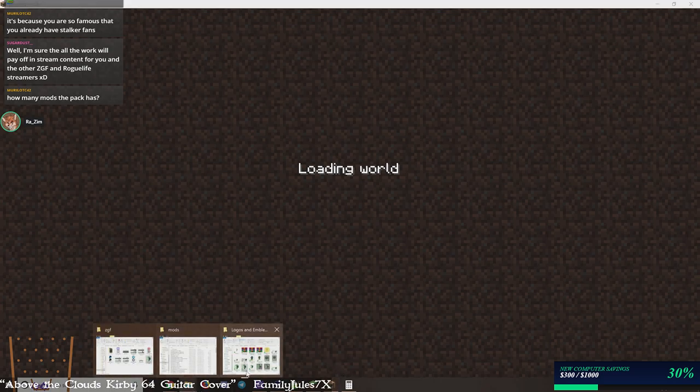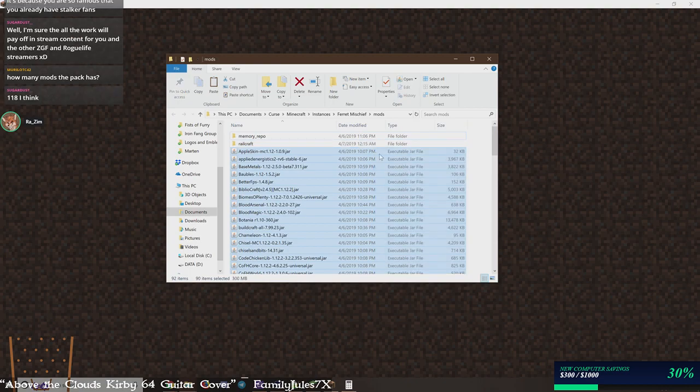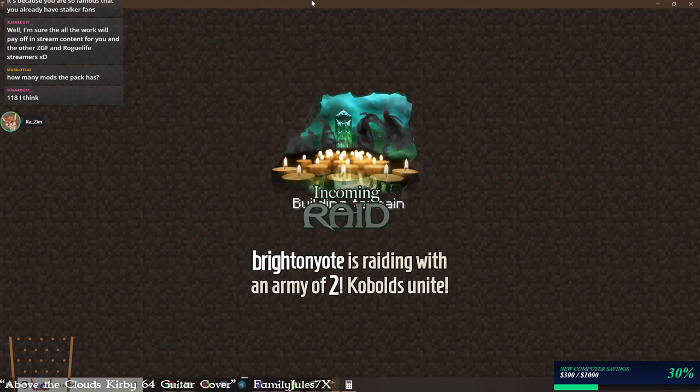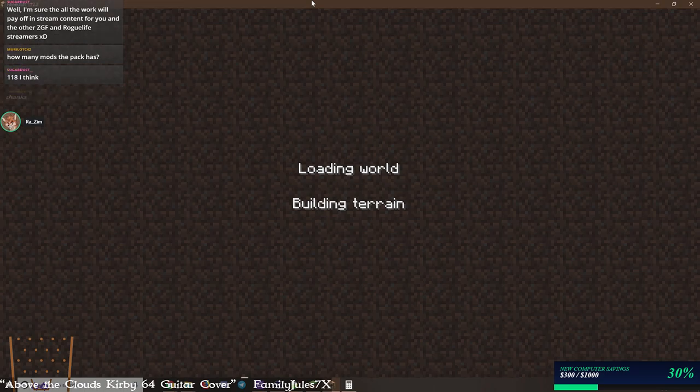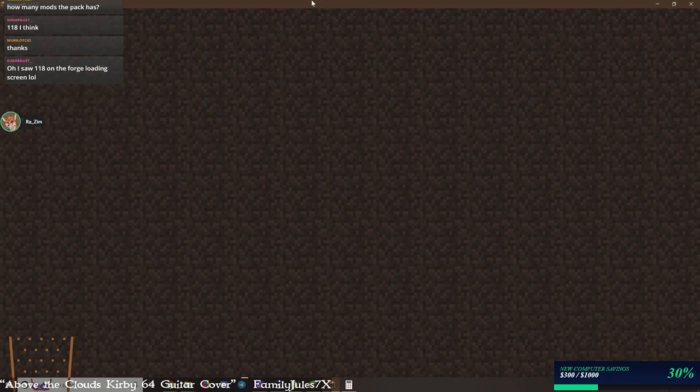Murillo. Let's see. We're at about 90 right now. Rank up. Hold the line. This hamlet shall not fall. Brighton Yote, thank you very much for that raid. Welcome everybody over there. Yeah, Sugar Dust, it's not a very good count. All I know is that I have only 90 actual mods installed on there.